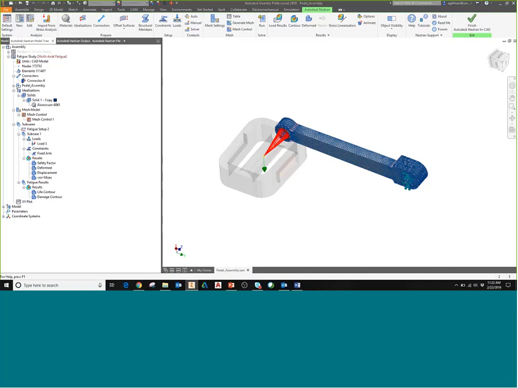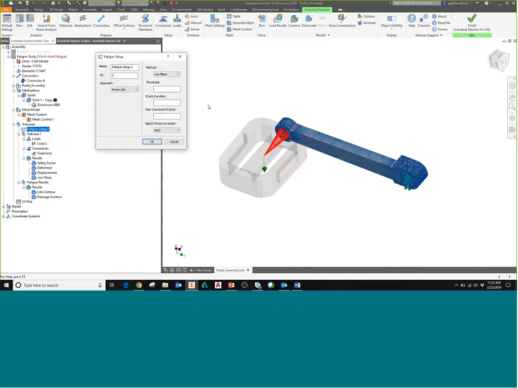Then I'll go to my fatigue setup. In here, I haven't changed any values. You'll notice the approach here is stress life or strain life. Strain life represents that EN data. Strain life is effective if you're looking at low cycle fatigue, so a really large load where you're expecting to see fatigue with a fewer number of cycles. In this case, I'm most concerned with high cycle fatigue, so once I get over about 200,000 cycles.